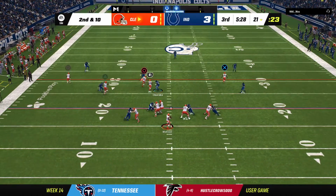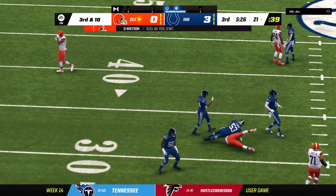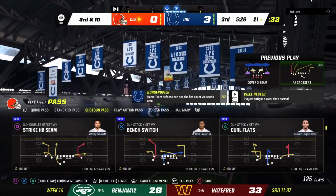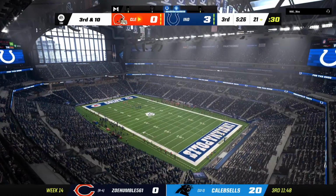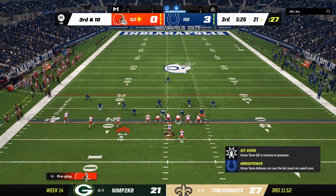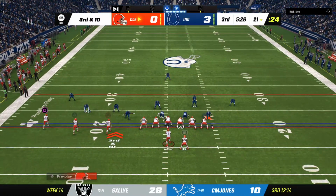To throw once more on 2nd and 10. Watson. Oh, he'll want that one back. Incomplete. He doesn't drop too many in that department. 4th down. Well, they certainly aren't letting up today, partner, because they've forced big turnovers already, and it's been incredibly tough for them to get yards against, let alone put points up on the board. So back-to-back incompletions, and that has them staring at a 3rd and 10.